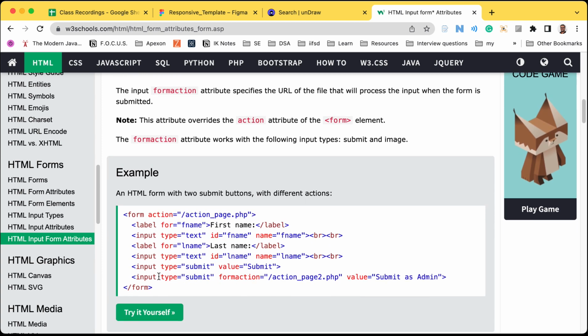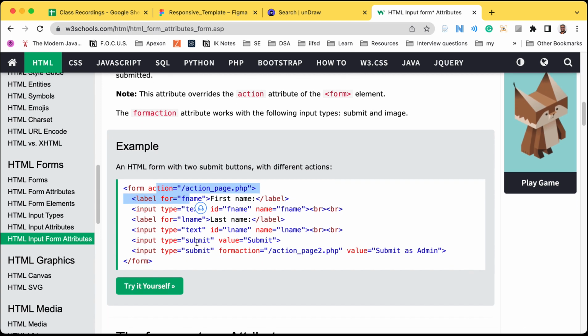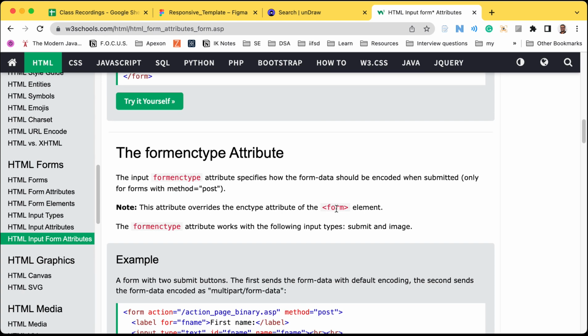So here you can see that with the submit, I have given a formaction. This formaction will override the action that is given to the form. So if in an interview you are shown this form and you are asked on click of the submit, which page will be used? So this is the one that will be used for submit.